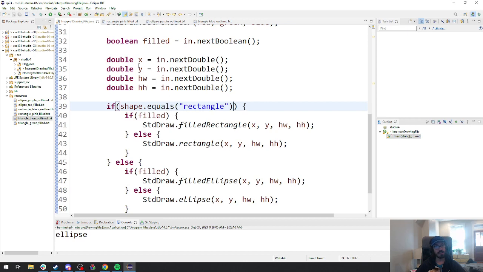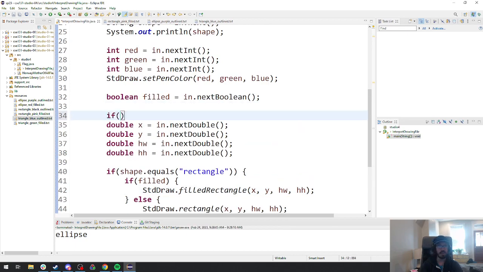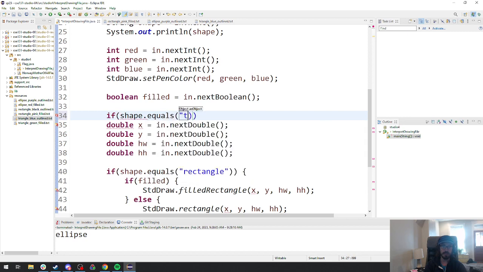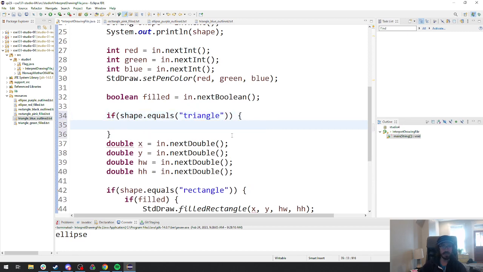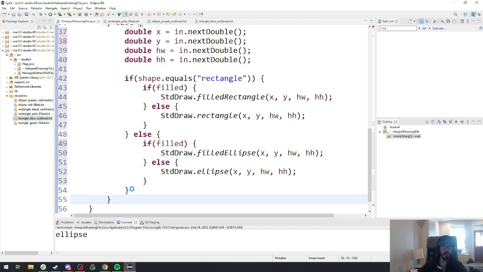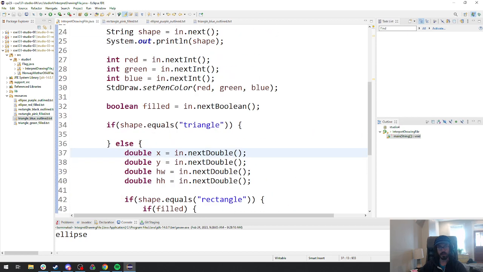We're only actually going to read in the values this way for rectangles and ellipses, right? But if it's a triangle, I actually need to do something different. So I'm going to pick that off first. I'm going to say if shape.equals triangle up here. And the reason why I prefer to do it that way is so that for the triangle, I can read in the proper number of values to create the triangle. And then down here for the non-triangles that follow the file format that we've been using before, I can have them read in their x, y values and then draw them appropriately.